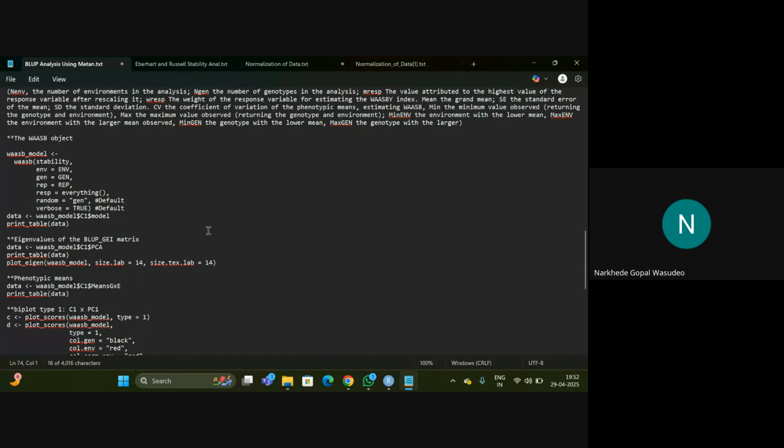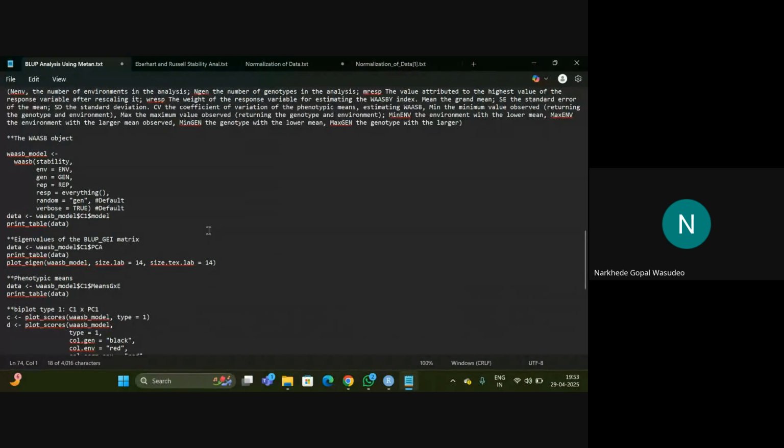WAASB means weighted average of the absolute scores, which will consider all the principal components, whatever will be there from BLUPs.